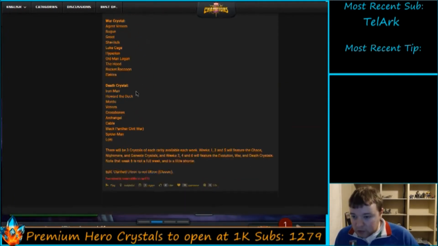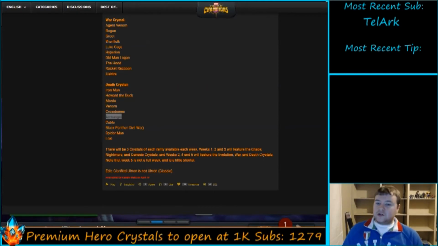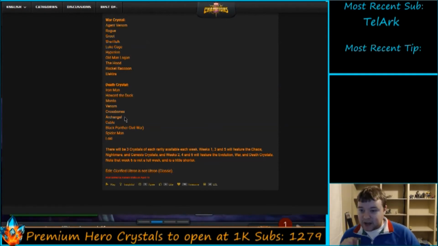And there is one crystal, the Death Crystal here, and there is a very specific champion in this crystal that I want to pick up for my roster, and it is that Archangel right there. So I'm going to be pushing hard on these dungeons to get as many dark artifacts as I can to try to get as many shots at Archangel as possible.